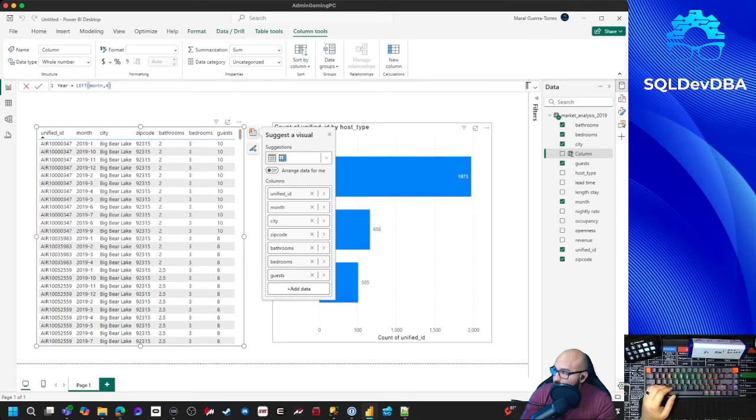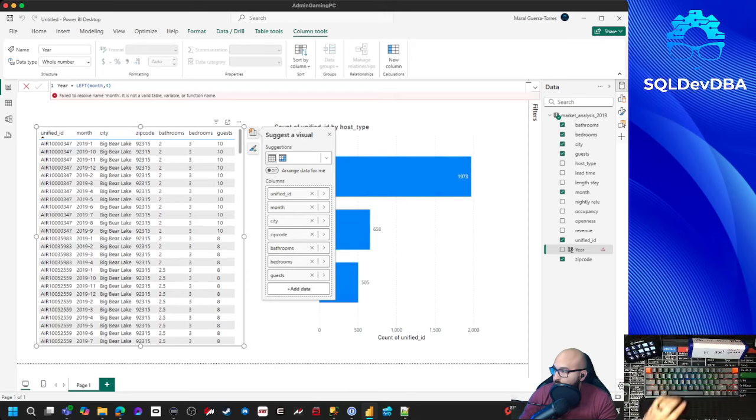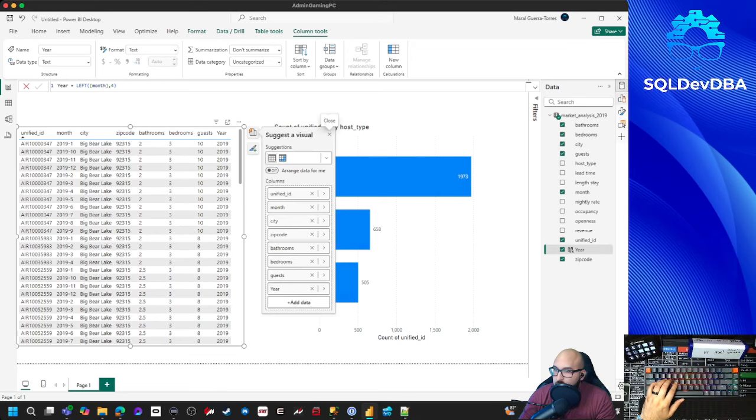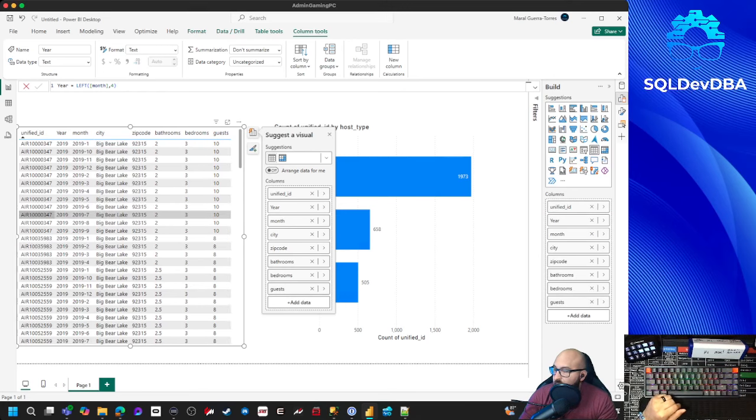And you can do this in Power Query. You can do this in just here, which is what I did. Let's see. Oh, the month column. I think it thought I was trying to use like a function or something, probably. So let's do that instead. Yeah, there we go. Now we should be good to go. Then we're going to expand this a little bit so that we can bring in the year. So let's bring in the year. Let's bring it to the top here, and we can see 2019 is there.